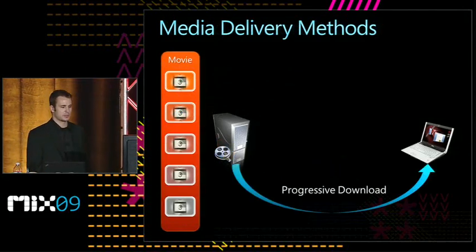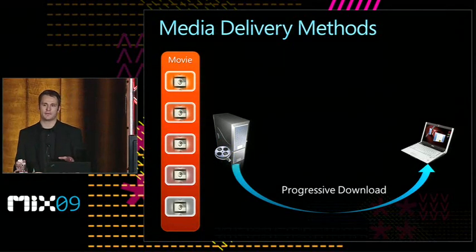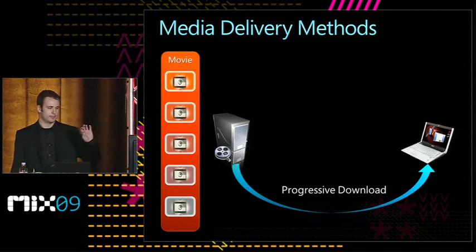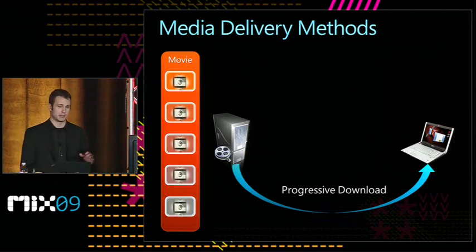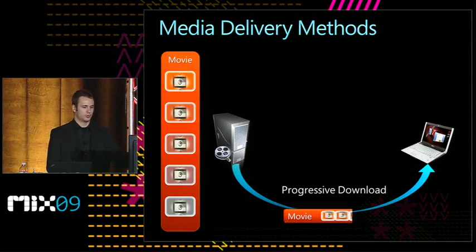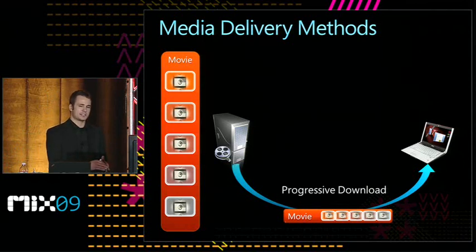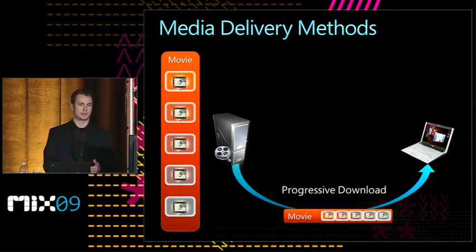So one of the first ones that I mentioned, actually the second one I mentioned, is progressive download. Progressive download is essentially just plain HTTP file download. Just like when you go to a website and download, say, a Word document to a computer, in the same way you can download media to your computer. That's what progressive download is. You basically put a media file on the web server, and you deliver it to the client. The file in its entirety gets downloaded immediately to the client. The server sends this file down to the client as fast as it can. If the user's connection is 3 megabits, then that's the speed at which the server will send this file down to the client.